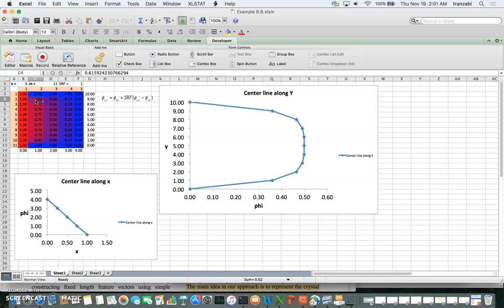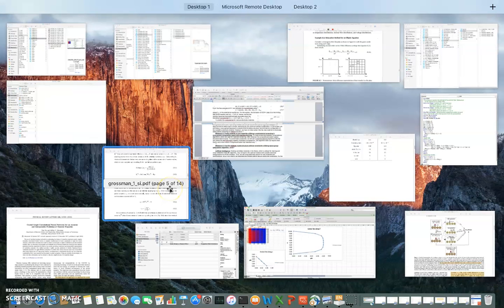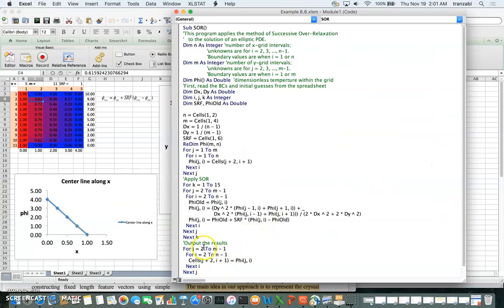There is a reason, because in the textbook, in example 8.6, the boundaries all around this block are given, so we're not going to update them. It's 1 here, 0 here, 0 here, 0 here. The cells we update are the interior. That's why this is the first cell we're going to write. But in the homework, if you're updating the boundary due to, for example, an insulating boundary condition, you need to incorporate these, or you need to update these values on the spreadsheet. So the write commands will be different, just to let you know. Okay, so this is the write command.